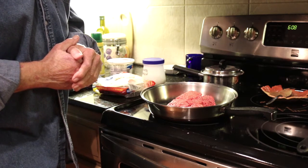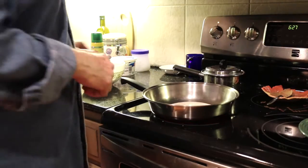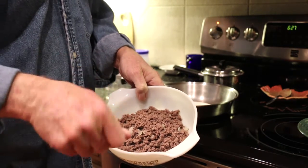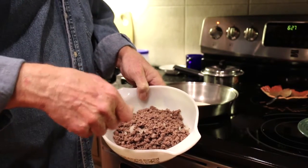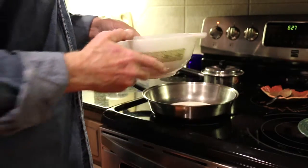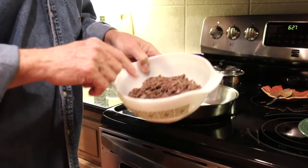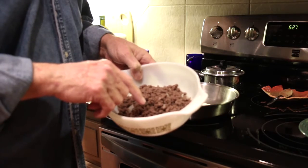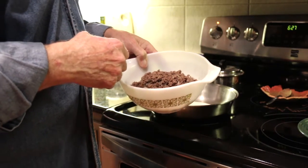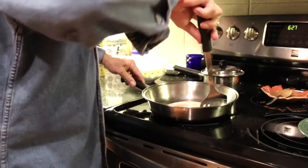It's very simple, very quick, and very easy. Here's a quick tip: I put a couple of paper towels in this bowl and then took a slotted spoon and put the hamburger into this, so it basically absorbed all of the grease. This hamburger is non-greasy. I also put a few diced onions into the beef while it was cooking, so it's got a real good aroma going on right now.